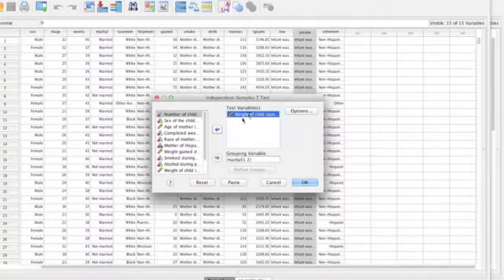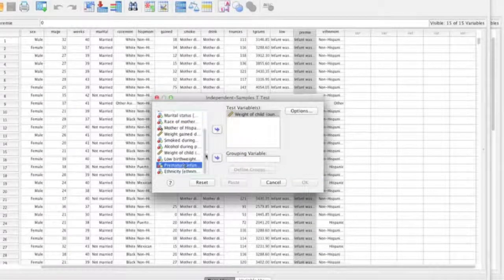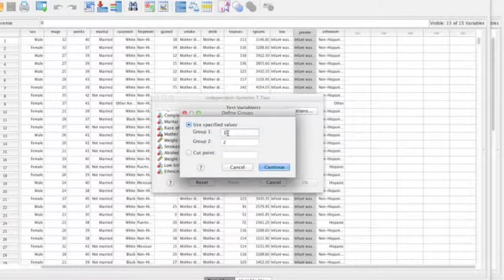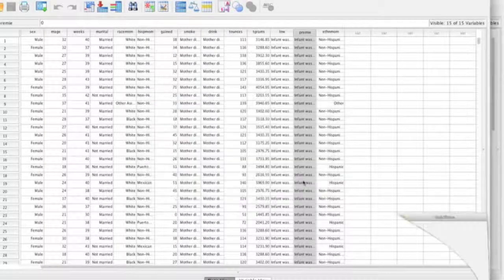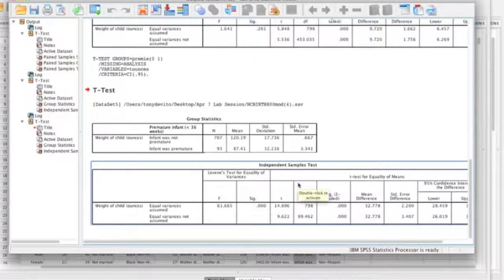I'm going to stick with weight of the child in ounces, except this time the grouping variable is going to be whether or not the infant was premature. And I'm going to define the two groups. It's going to be 0 and 1. I'm going to click continue and say okay. See if it works.